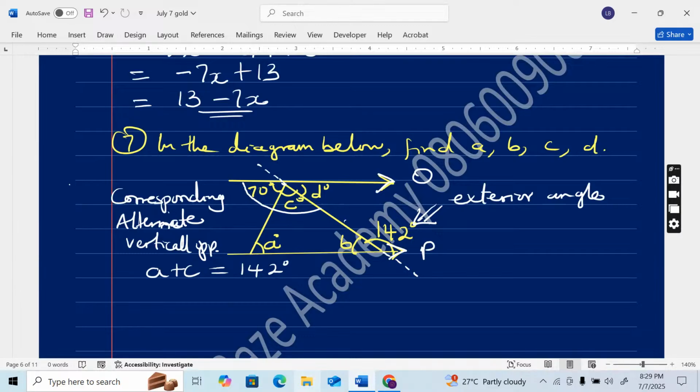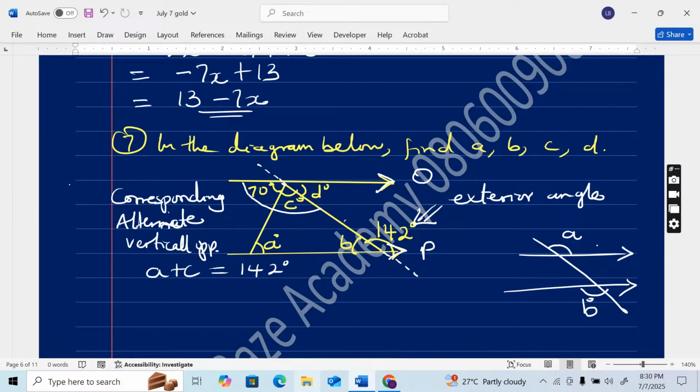All right, now what are alternate angles? Alternate angles are angles that are on opposite positions on two different parallel lines. That is, if I have angle A right here, the alternate angle to A, because A is on the right side and on top of the parallel line, you go to the left side under the next parallel line. So this angle B is alternate to angle A. I hope you understand. So alternate angles are angles that are on opposite positions on two different parallel lines.